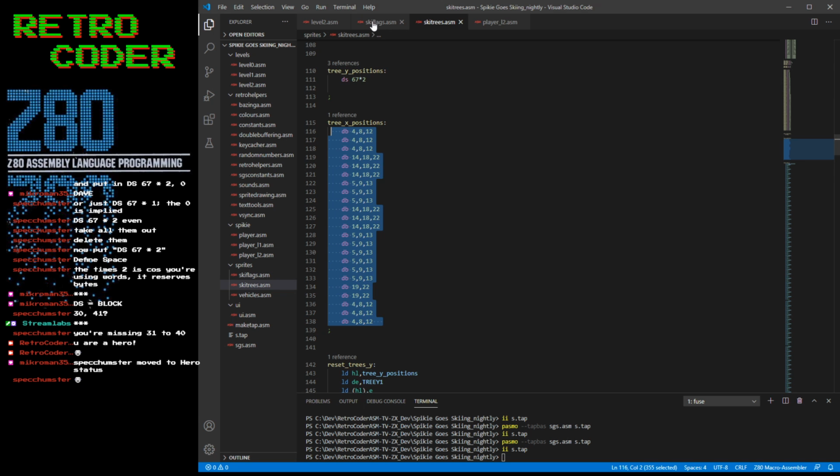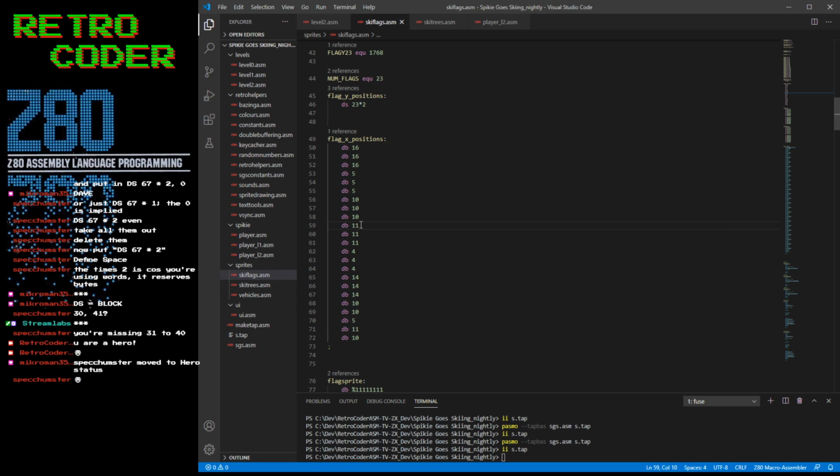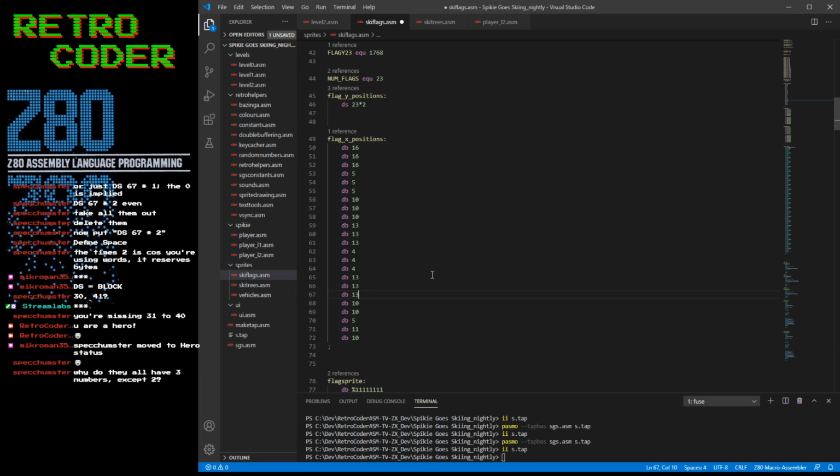Oh, that's reminding me. Let's change. Was this supposed to be 13? I guess it was probably them as well. It was just the way the flags lined up.